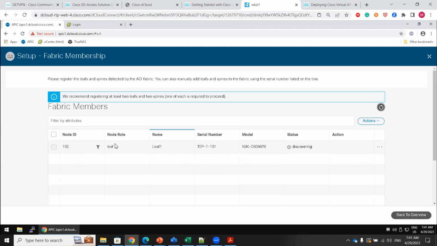Make sure that you have a unique node ID and unique name in the APIC to register these leaf and spine switches. Otherwise, they will conflict in the database. Discovery.